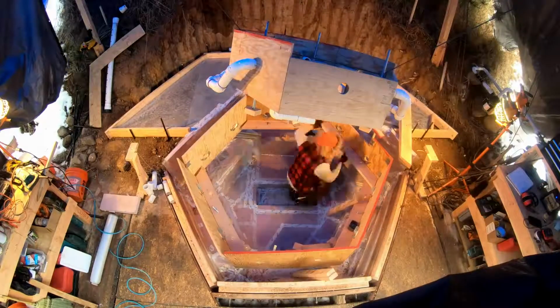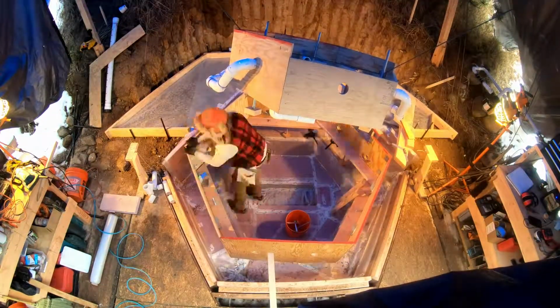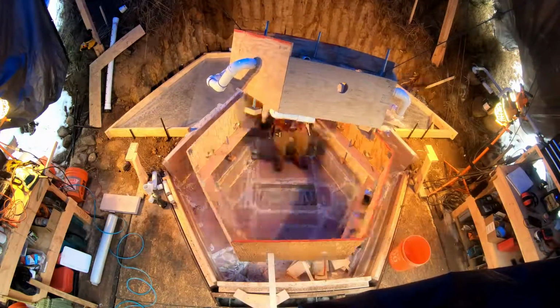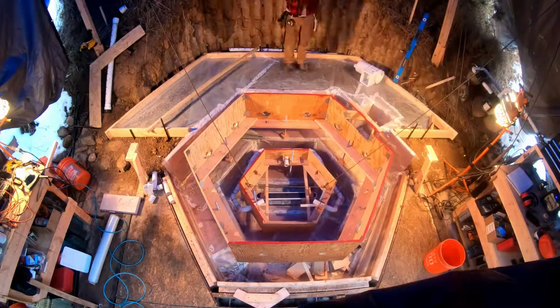Fitting these forms was a pain. Each of the 6 sections had its own threaded rod, and it took some iterations of fitting the corners to get everything together, lined up, and at the right height. I was constantly checking the angles, the height, and the level, as it is critical to get this shape accurate so that the tile goes in quite cleanly.